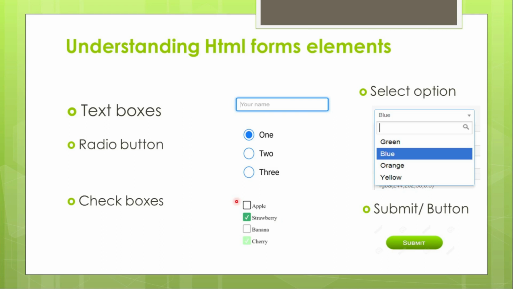And if you want to force a user to select at least one item, then you have to write conditions through JavaScript. This is a drop down, a select option. So simple. And here also you will have multiple values, but out of all these values, one will be selected, as in the way we have selected the blue color. And there will be a submit button, and you can create buttons like reset buttons and user defined buttons like reset and save. In the same way, you will have a submit button. There is no meaning for a form without a submit button. There should be a submit button.